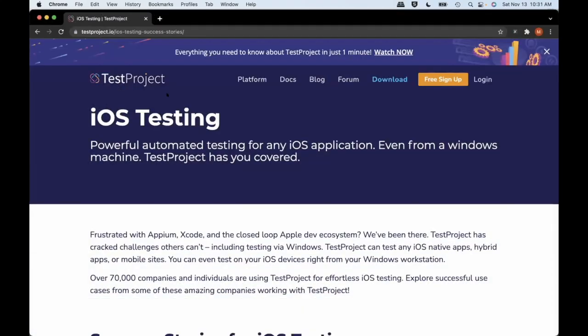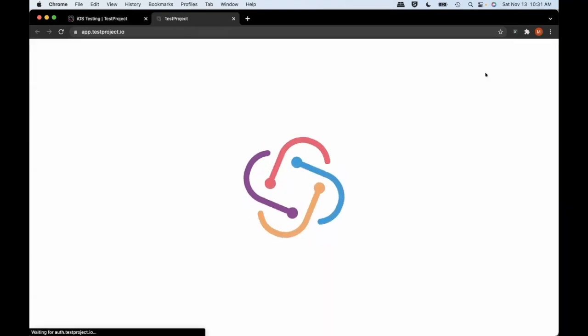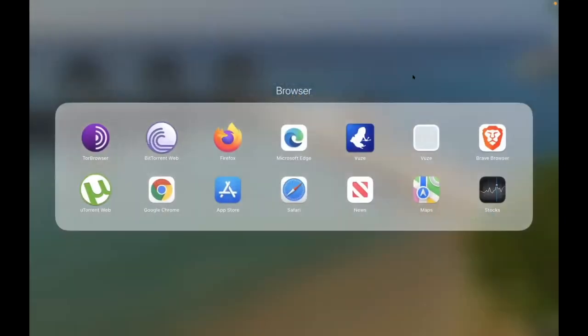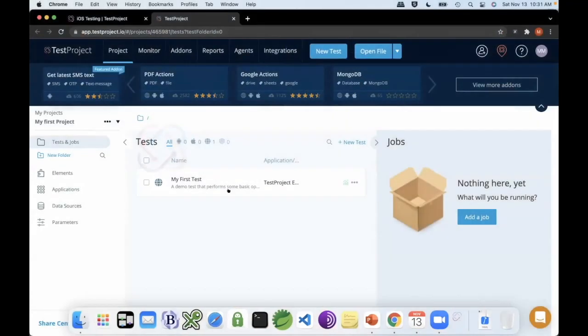Okay, so from the test.io page, we go up to login here. So it's going to log me in. Now, I've already installed the agent, but in order for the test recorder piece to work, you have to actually run the agent. So right now it's not running, so let me kick that off while I talk about the dashboard.